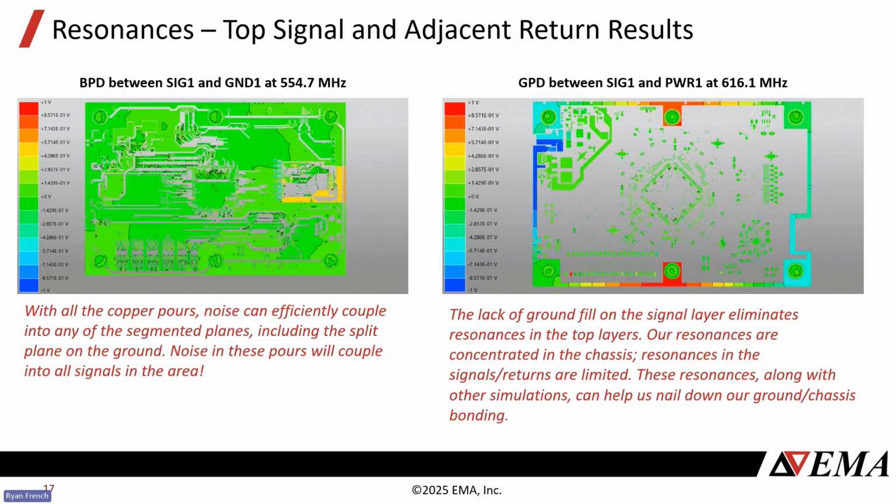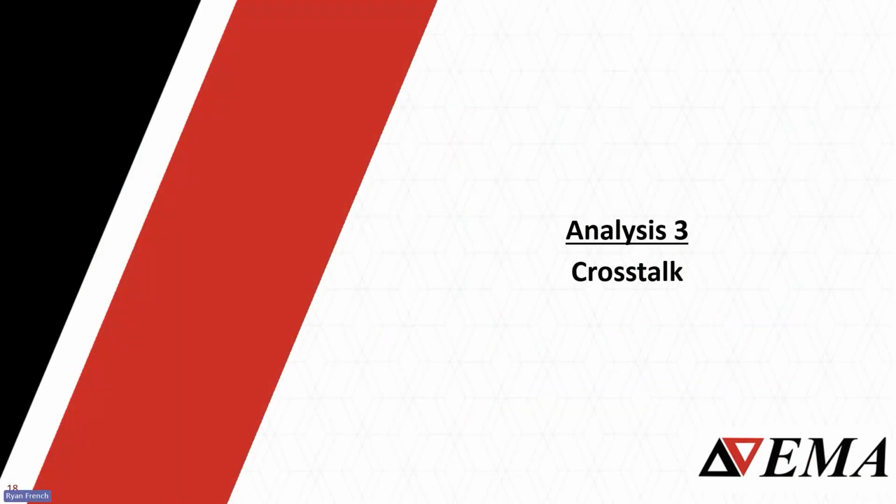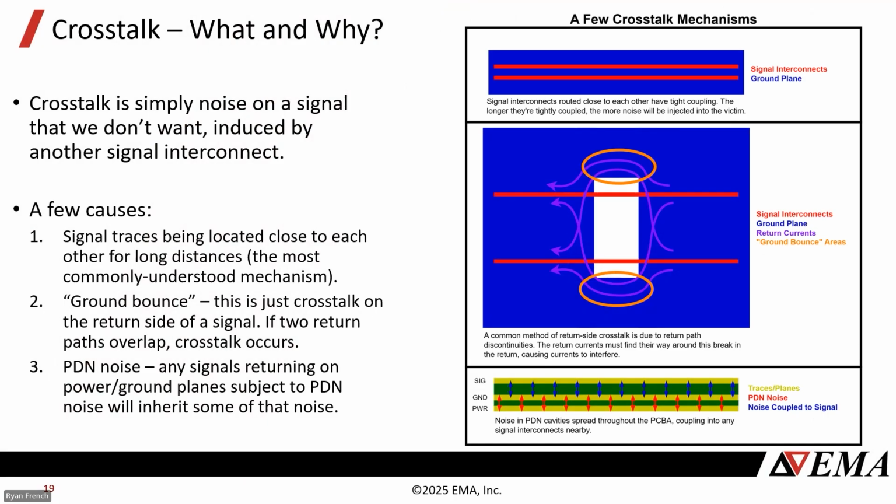So speaking of crosstalk, we're going to talk about the next analysis here. I assume most of you who are familiar with electrical engineering know about crosstalk. You'll know at least one of the mechanisms, but there's a few causes. The one that we're most familiar with is two signal lines, two traces in a board, routed very close to each other for a long distance. Any energy traveling on one of these lines is going to couple over into the other line, and that voltage is unwanted. That's just noise. That can affect how we clock things. It can affect analog signals.